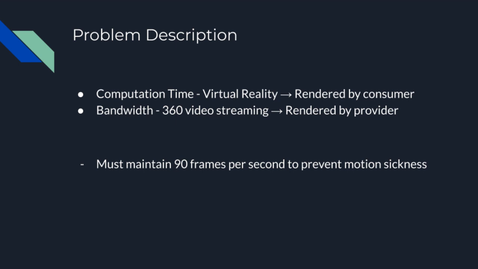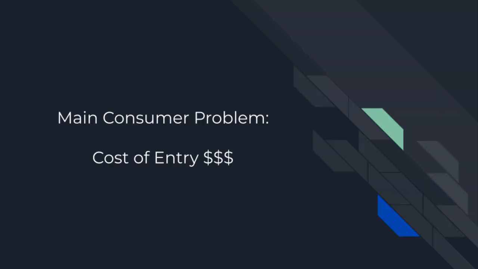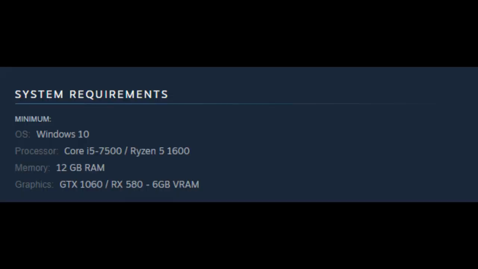It should be noted that these 2 points can be considered to be the same problem from our solution standpoint. It's just that solutions to computation time help on the consumer end, and solutions to bandwidth will help rendering by the provider. The main problem from a consumer standpoint for virtual reality is the cost of entry. On top of the hundreds or even thousands of dollars that a user spent for a VR headset, look at the minimum system requirements required to run a regular VR application. 12 gigabytes of RAM, a GTX 1060, you're going to need another $1,000 just to be able to run VR.